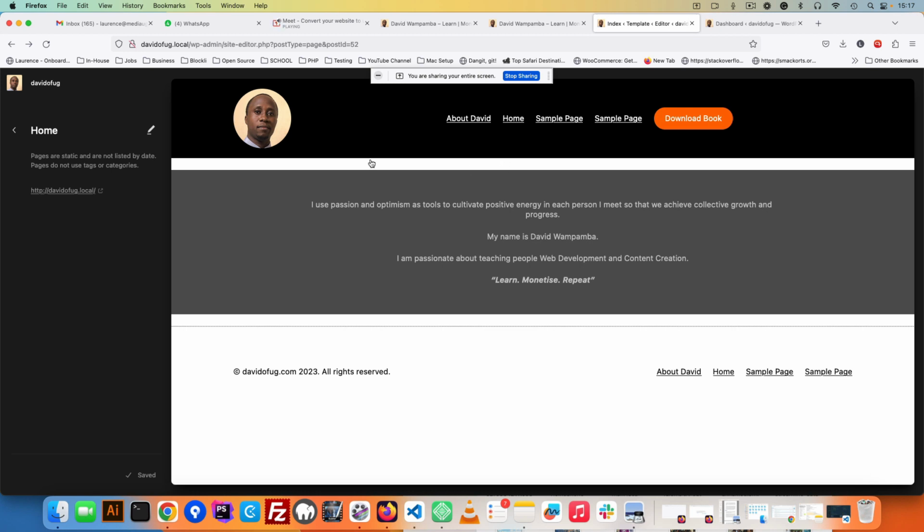So it's not a Gutenberg thing, it's a general issue that we have when we're building the web. One of your components is going to leak into another component.